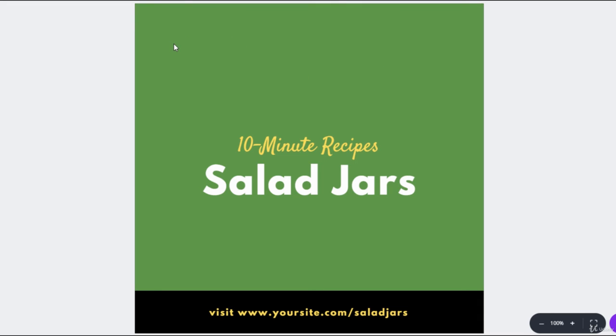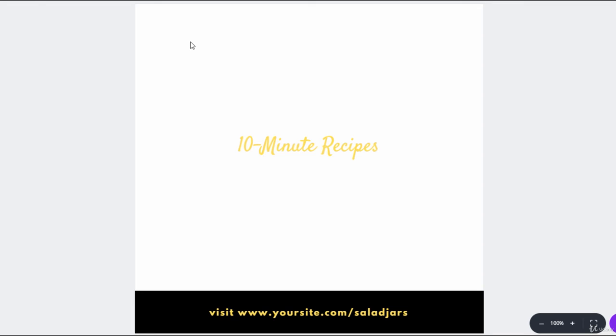So we're going to go ahead and change out this background just to give it a little more visual appeal. This looks very basic, very boring. I don't think anyone would want to check this out and click on it. So let's see if we can find a picture of a salad or a salad jar that we can use. I'm going to delete the background. You're going to see my text disappear. It's still there. It's just white and blending in.